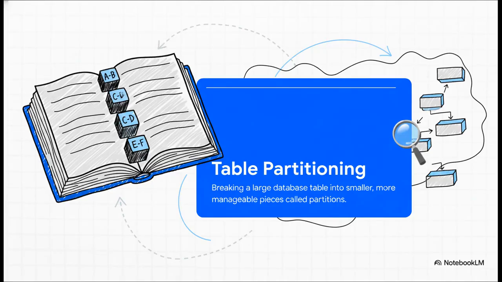At its heart, table partitioning is actually a pretty simple idea. Think of it like this. You have one massive single encyclopedia. It's too big to use. So what do you do? You split it into individual volumes. A to B, C to D, and so on. That's all partitioning is. You're dividing one giant table into these smaller, independent chunks. But, and this is the cool part, the database still knows how to treat it like one single, unified thing.